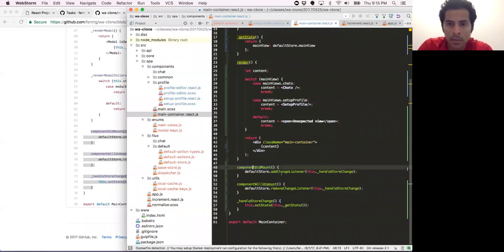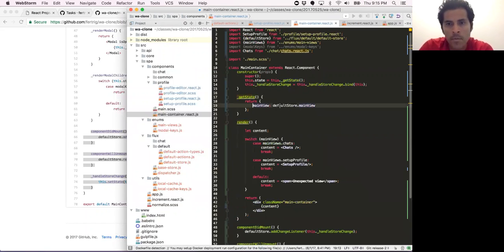When it mounts, it's going to add a listener to the default store, and the listener is going to have a handler, which is this handle store change. And then when it unmounts, it's going to remove that listener. So handle store change sets the state using this function that we created, and that gets the main view from the store. And then after it gets the state, it's going to call this render function.